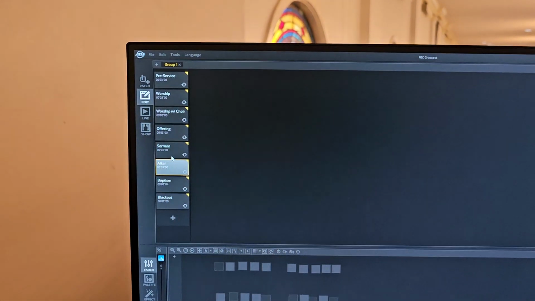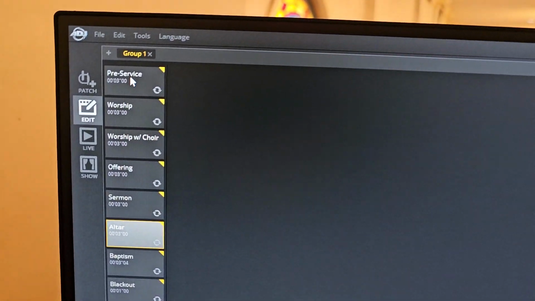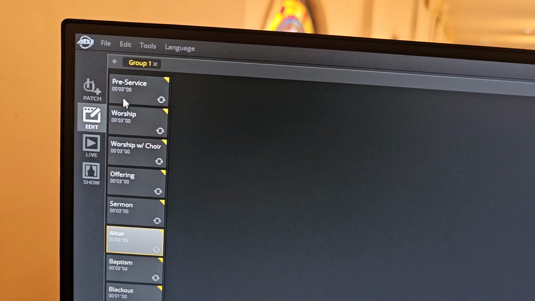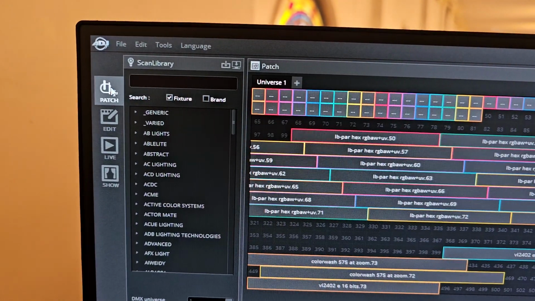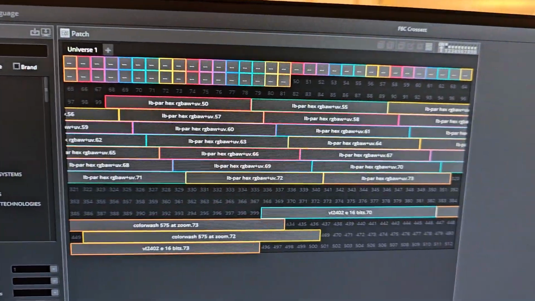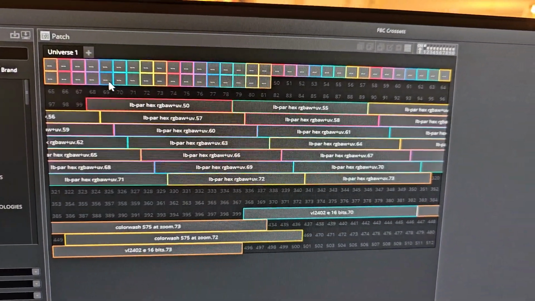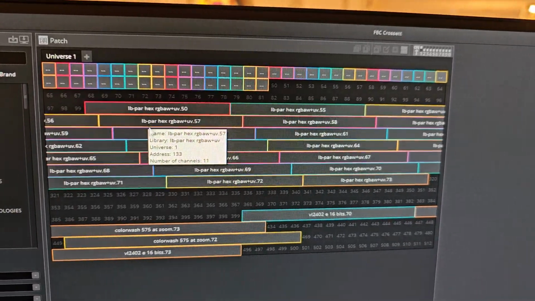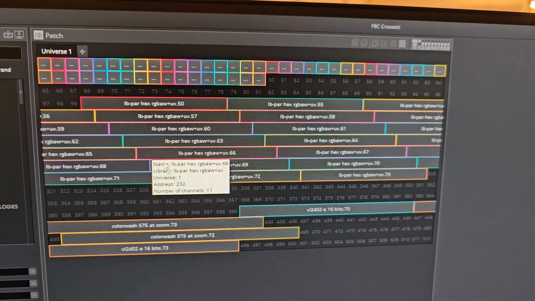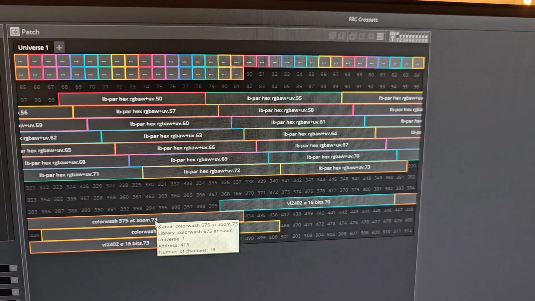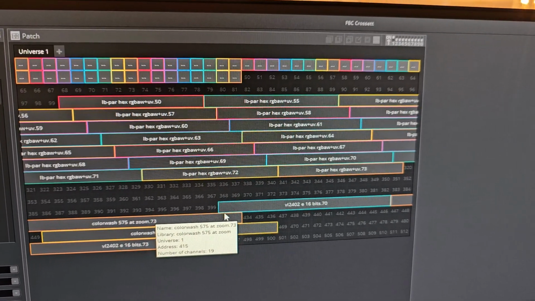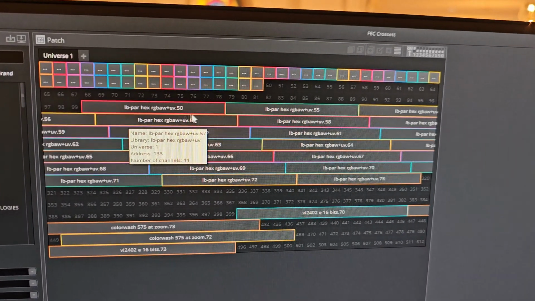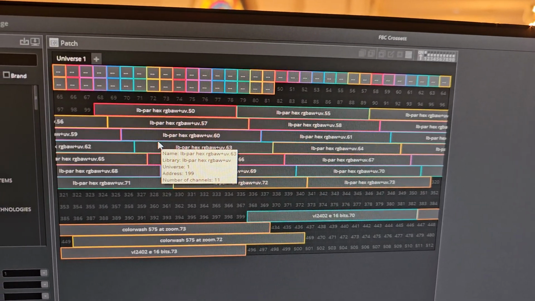Okay, with the software, now we can go into any one of these and edit it here in Edit. But before we do that, let's go up one and let's start from the beginning. Here's the Patch tab. In the Patch tab, you can see all of the fixtures, including these are all of our house light dimmer channels. And then here's our stage lights, and here's our color. Okay, these are our moving heads right here. Okay, so you can see all our fixtures. That's called the mapping. So they're all mapped out here in the right channels.